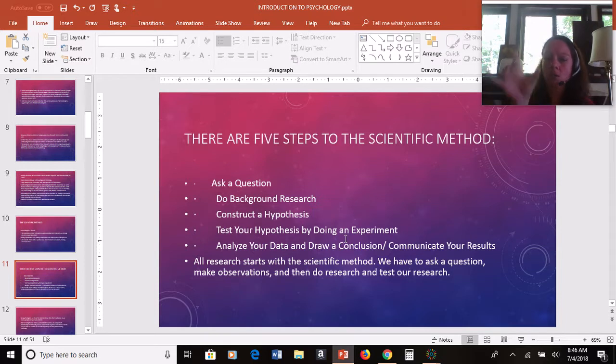Alright, so these are basically the 5 steps of the scientific process. You start out by asking that question, then I'm going to skip here, then you come up with that hypothesis. Your hypothesis is your thesis statement, that's your argument. So you come up with the question, and then you take that question and turn it into a statement.